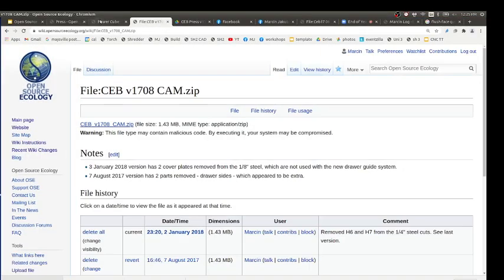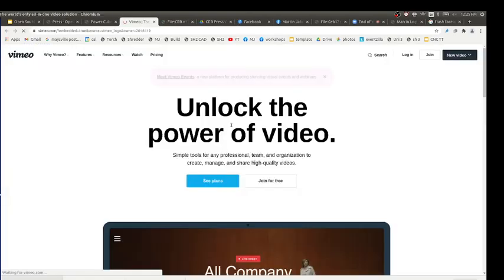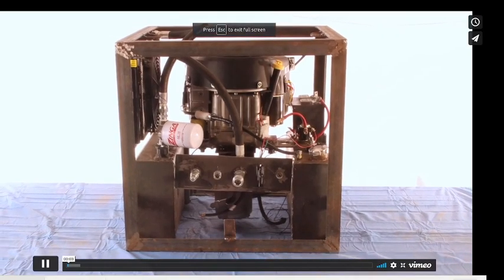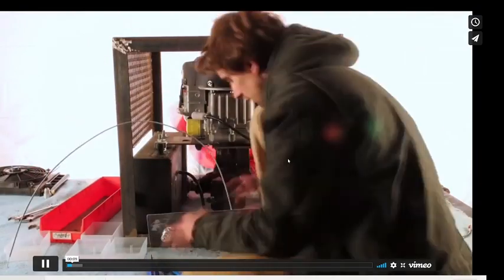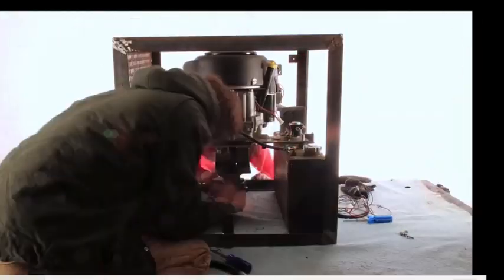Let's take a look at the power cube. Did you guys see this video here? That's a quick walkthrough of an actual build. This is not the latest one, it's a version from a few years ago, but the concept is the same. You always got an engine.